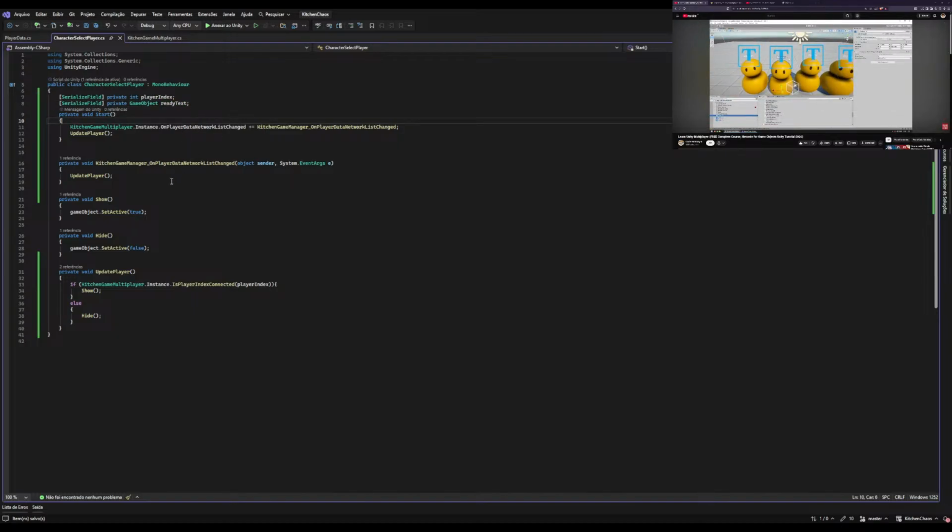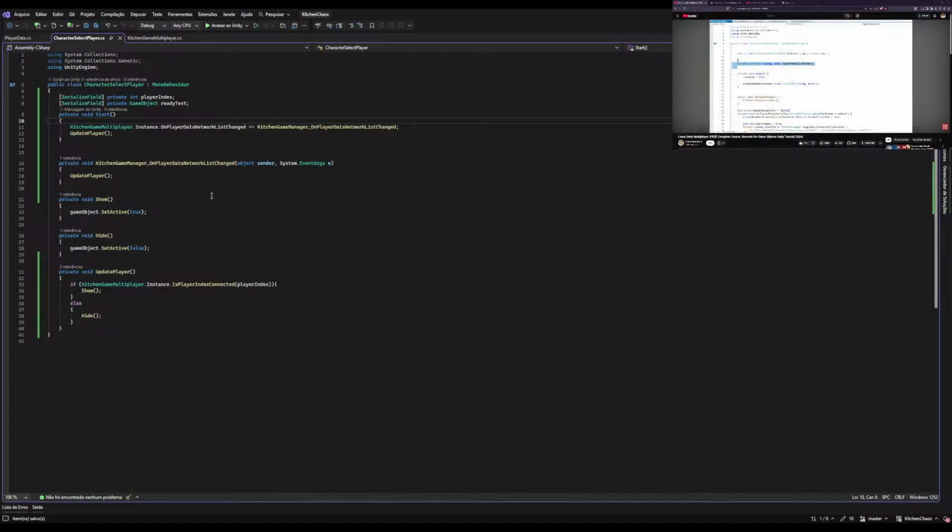All we need to know is when this player is ready. So for that, let's go into the character select ready. This is the one that we made in the previous lecture. This script has the dictionary, and over here the server is handling all the state, so whenever a player sets as ready, it sets that as true.